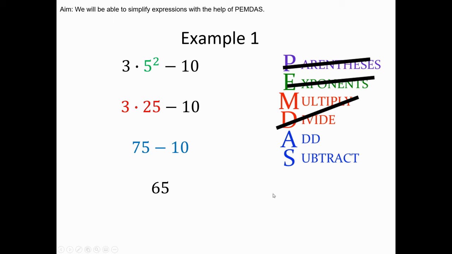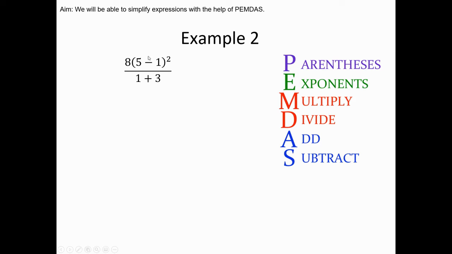Let's try a second example. This one's a little bit more complicated, and in fact, it might show us that PEMDAS isn't always perfect, and we need to think a bit more critically about our work to get this right. But let's just try to do it one step at a time, okay?